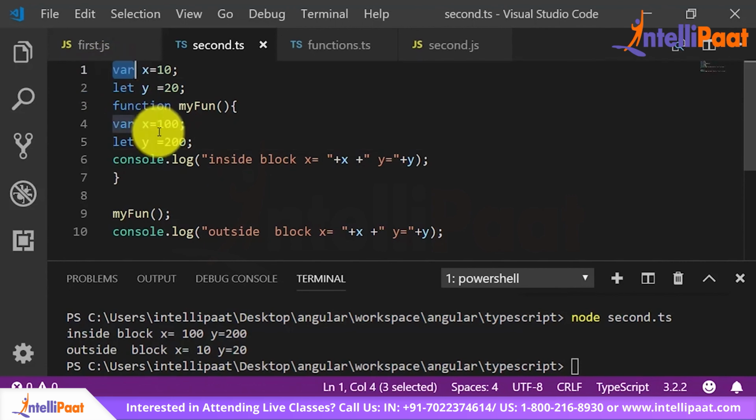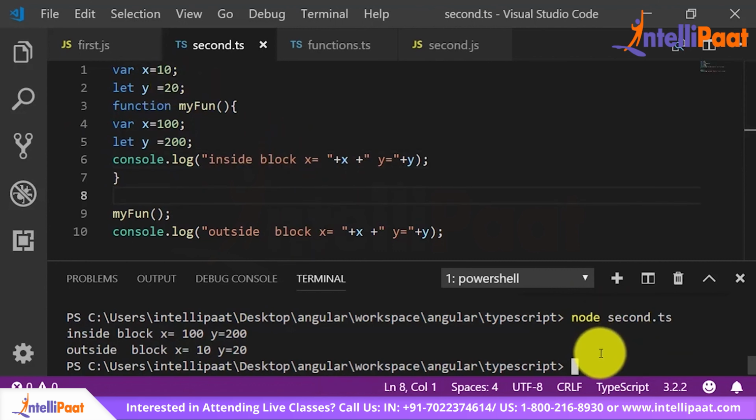So this is the hoisting we have seen for var, let and const keywords. In case of var, all the variables declared with the var keyword are going to be hoisted at the top, except inside a function. In case of a function, they will be hoisted at the top of the very first line of the function. Whereas when we declare a variable using let or const, they are not going to be hoisted completely at the top, as the reason is they are block scope. They are having the block scope variables. So obviously it is not going to move up.